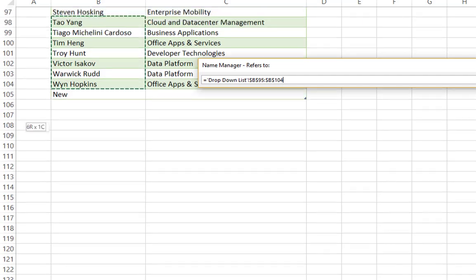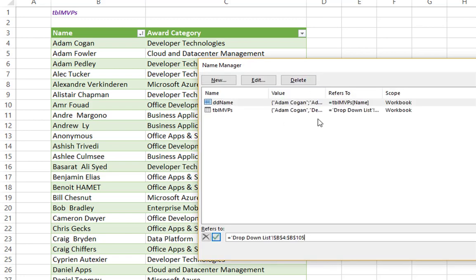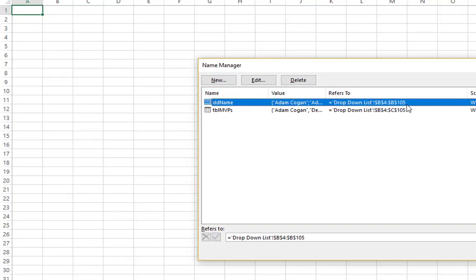It's pretty annoying that you have to do this, but from here to here, 104, and because I didn't select row 105, I'm manually going to select 105 here. So rather than referring to the table, it's now referring to that list. So DD name now refers, rather than to a specific table column, to a range.